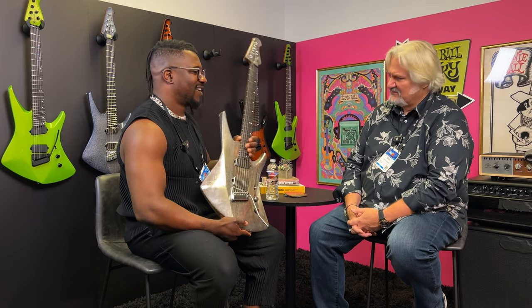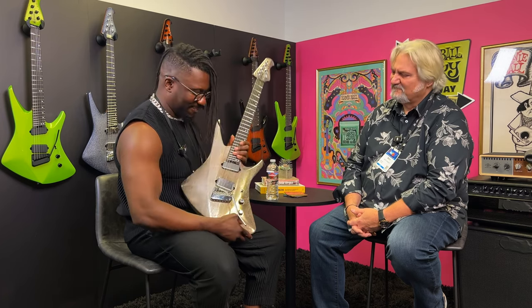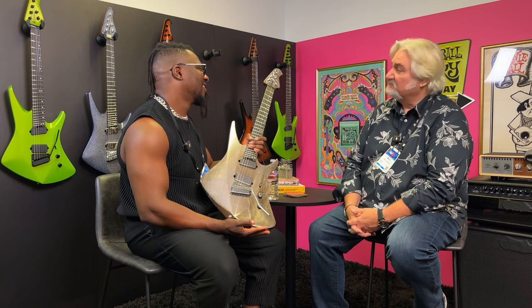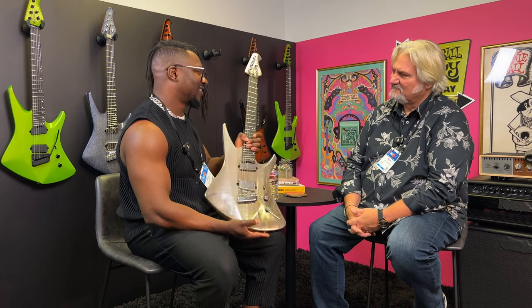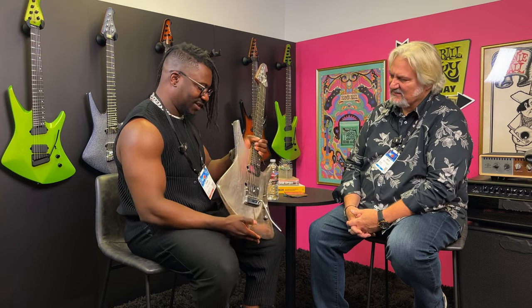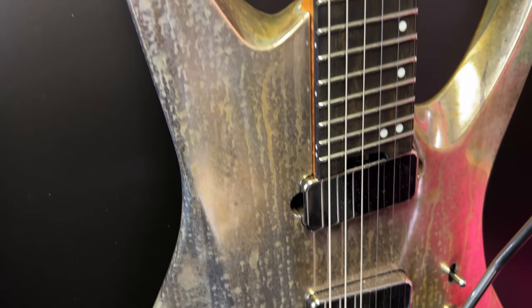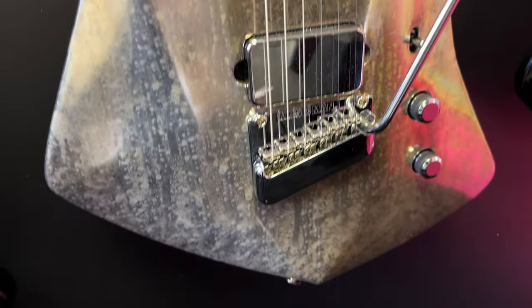It's an aggressive double cutaway, forward aesthetic, really fast playing. And at this point, this finish is a new innovation of theirs. It really exemplifies the shape as well. It still feels and resonates like a really live guitar, but you have this metallic finish, which I've never seen before. This one's actually patinaed. The name has something with rain in it — it's almost like an acid rain finish on the body. It's really beautiful. It's almost like a technological artifact from the future, or maybe something from an advanced society really far in the past, distressed or re-entering orbit. That's what it makes me think of. It's pretty and it's unique — I've never seen anything like it.